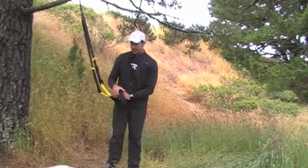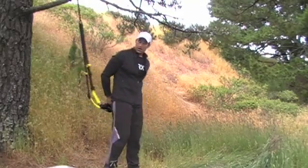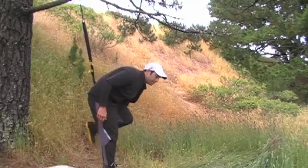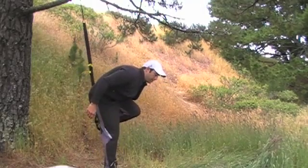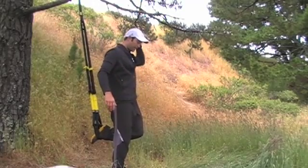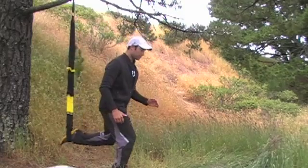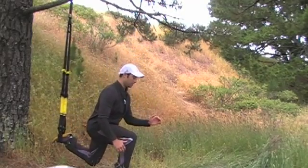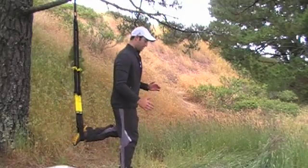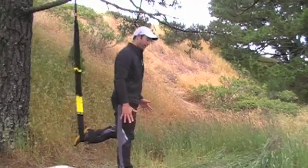So how I'm going to get into this is I'm going to take my 2 foot cradles, I'm going to stand facing away from my anchor point, and I'm going to drop my toe in. I'm standing about 2 to 3 feet away from my anchor point, I'm in alignment with it. And the first progression is to come down into that. I have a nice 90-degree angle here. And just come down, maybe touch the ground, drive back up.